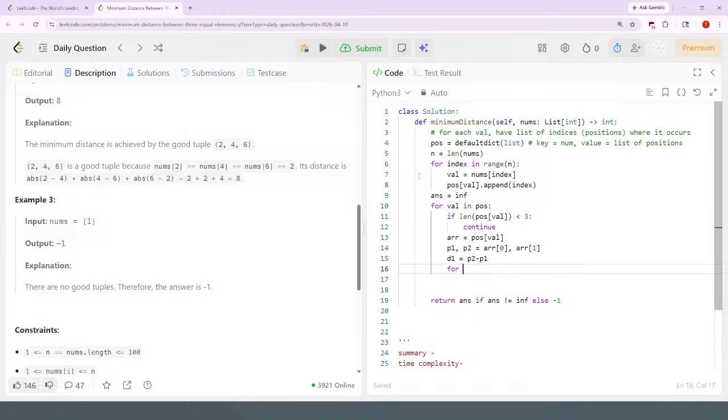And then for every later P3, so for K in range index 2 to the length of the array, P3 is equal to array at K.